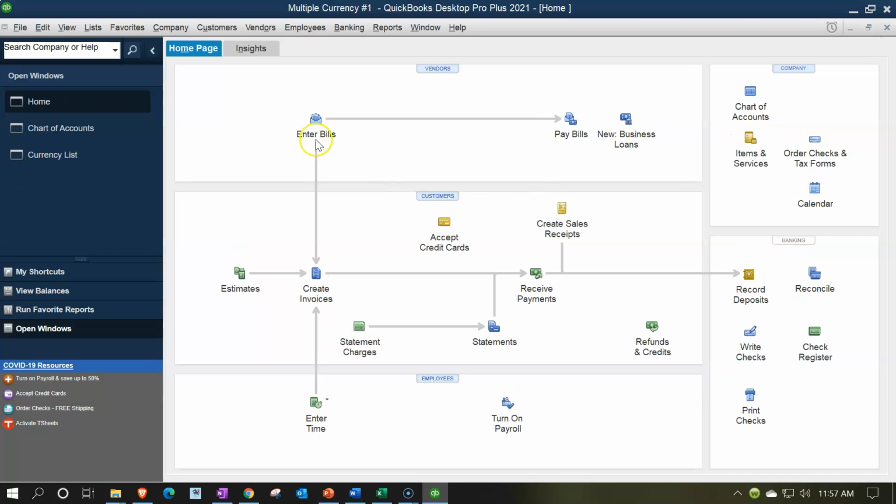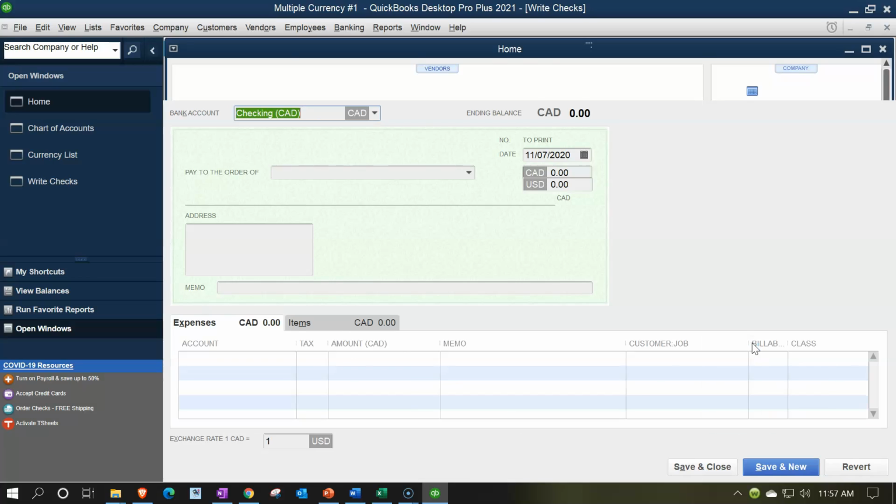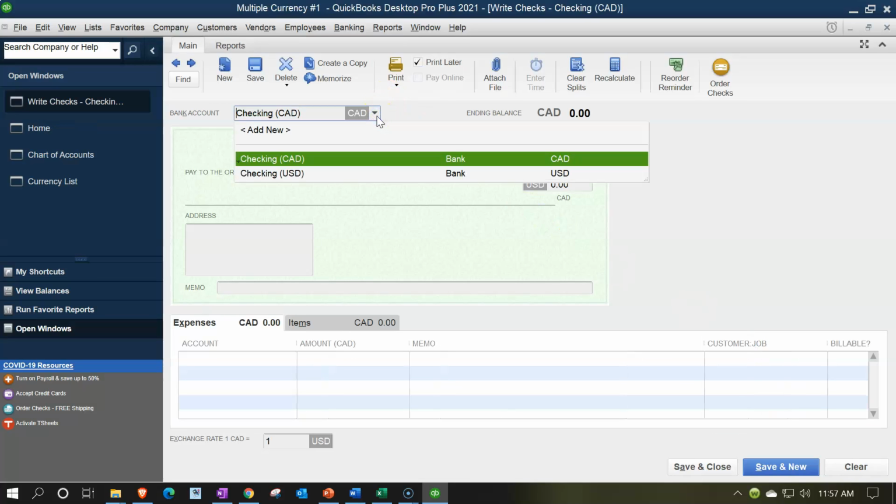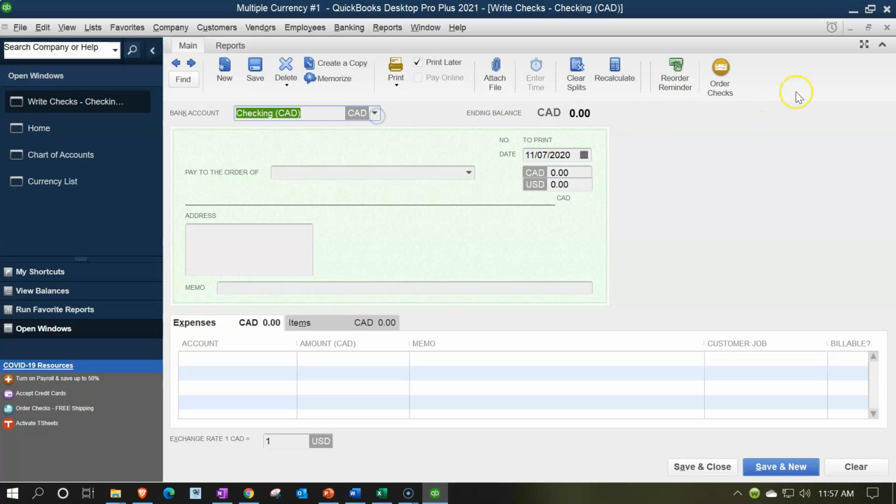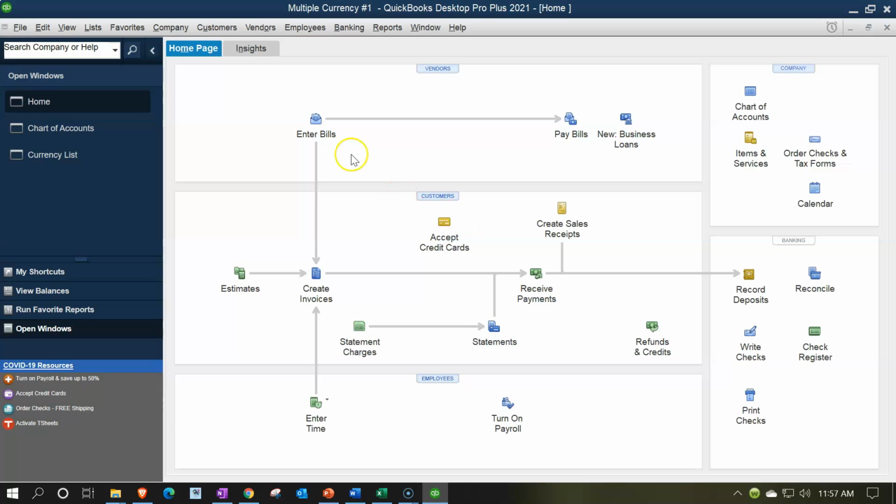Then the accounts payable would go up, and it would be a foreign currency accounts payable that we would have to value with the exchange rate in the current to our currency, right? We would have to value it in US dollars, and then we would pay it with our pay bill function over here. We can also use the write check, which would be going directly out of our account, writing the check either to the US or the foreign account in this format as well. So closing this back out, we can also see the vendors and the customers that would be set up, that once again would need to be set up in terms of their preferred currency.